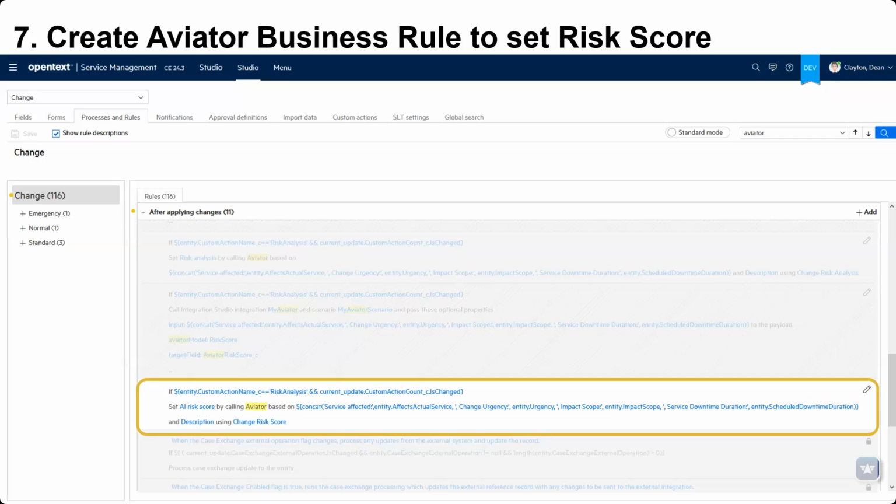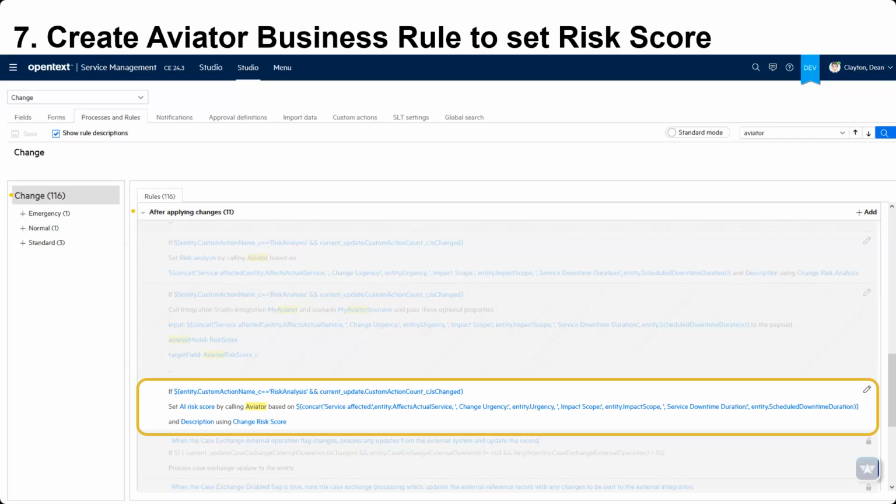I'd certainly think from a risk analysis perspective, if something was coming out as high, you probably want to react on that, maybe with some emails that go to a business user, or maybe revert the change back to a draft form or something to have someone revalidate it or to reduce the risk score before proceeding and going forward. But okay, that all depends on your environment and how you want to work.